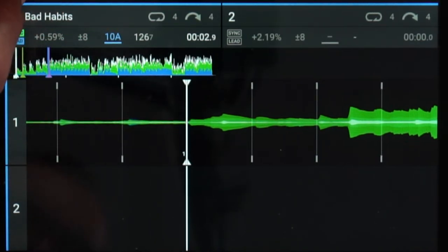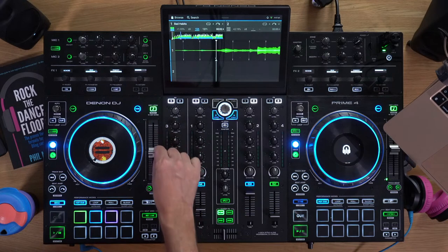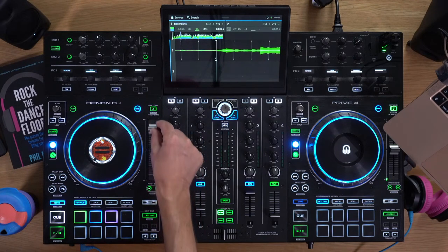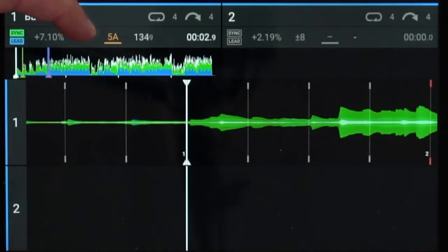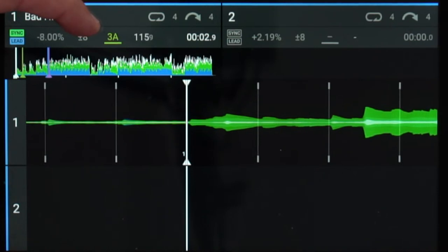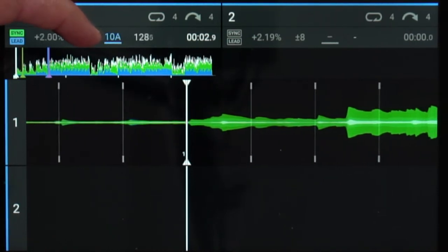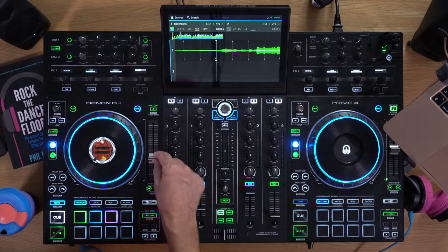So pitch play is when, rather than move the pitch control, so you can lock the key of the track, right? The key of the track is locked. I can unlock that, and if you look at the screen as I do this, you'll see the key's actually changing. Right? And that makes sense because what I'm doing here is making the pitch go down and low and then it's going higher and higher and higher. So that's what the speed control does. It doesn't only change the speed of the track, the tempo, but it changes the pitch.